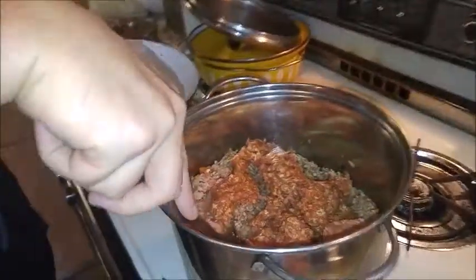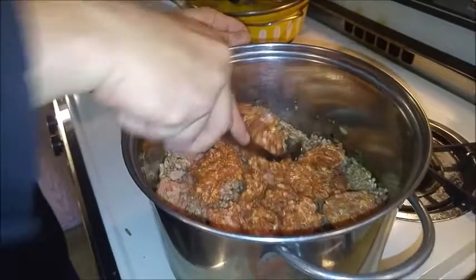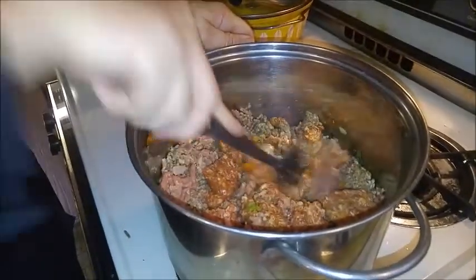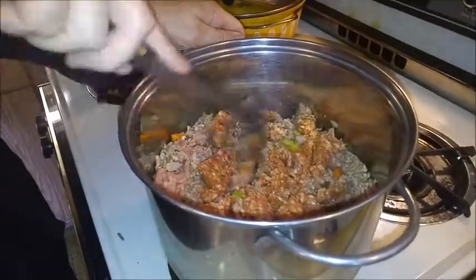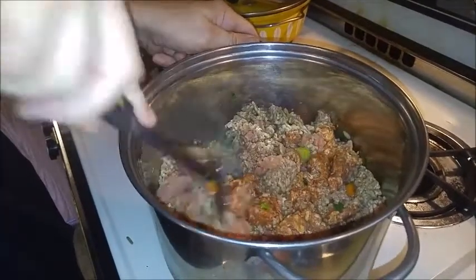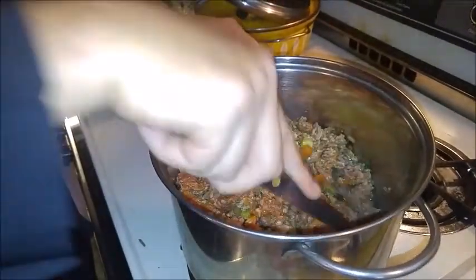Okay, so we put all the meat in. I had the heat down low because I had the vegetables just simmer, so now let's bring it back up. And we're going to let the meat cook. So I have about 3.5 pounds or so of meat in here. This recipe usually calls for about 2-2.5 pounds, but like I said, I want to stretch this sauce. I got a couple other things I'm going to do to make a ton of bolognese because I love bolognese. So come on back in a little while and we'll take it through the next step.